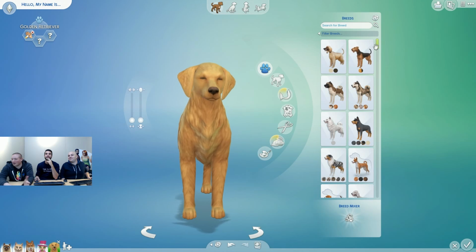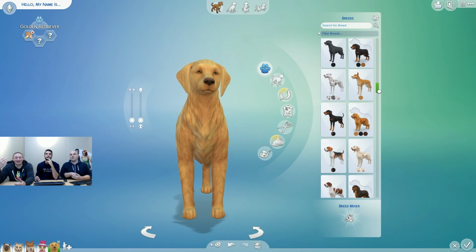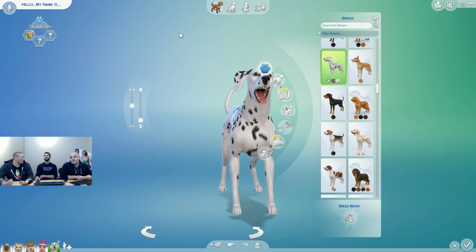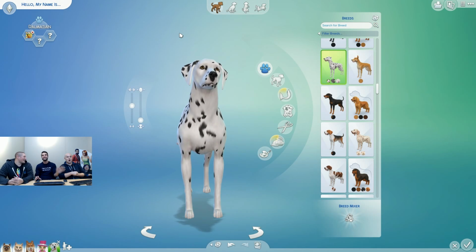The Dalmatian is awesome. I don't know if you guys watched Deli's review of the Cats and Dogs items. Deli, such a great member of the community. She was actually commenting on the hairstyle that we added. We added the Cruella De Vil hairstyle. It was supposed to be kind of a Sia hairstyle, and it immediately looks like Cruella De Vil.